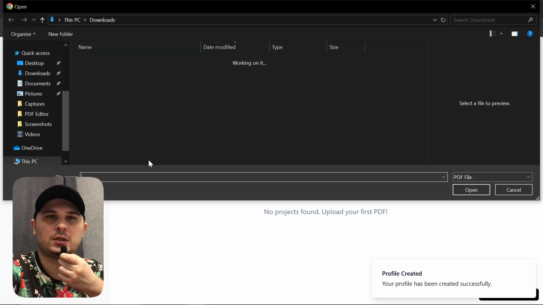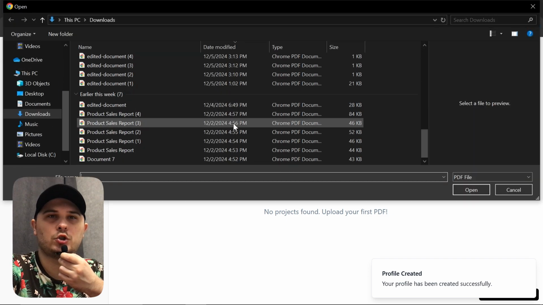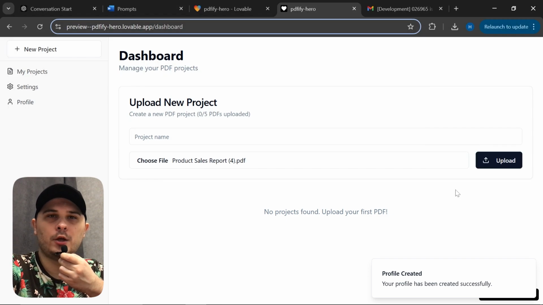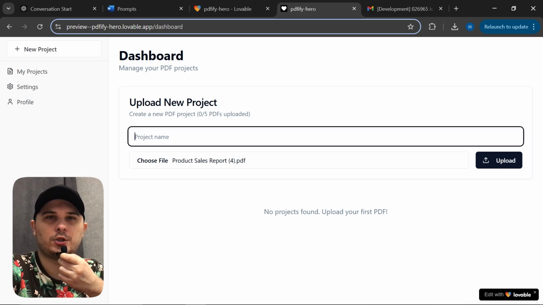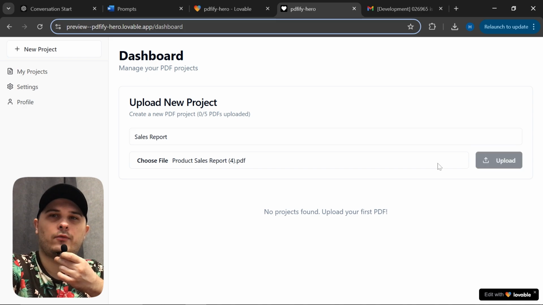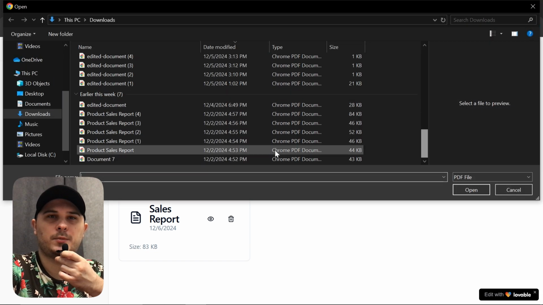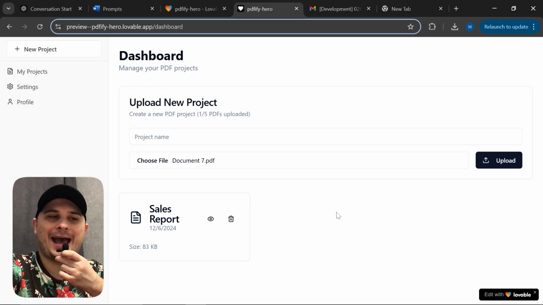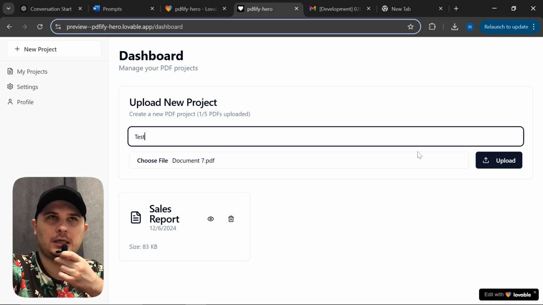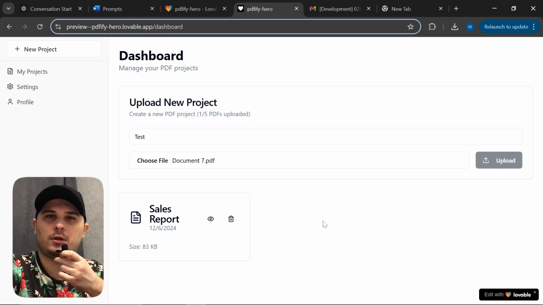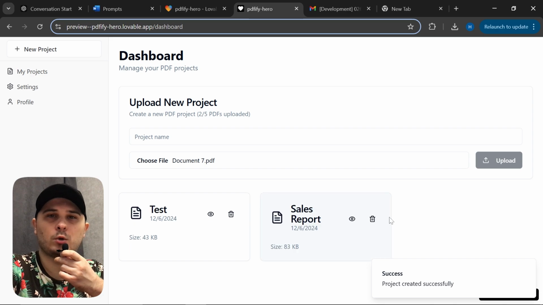Now you can choose the PDF files that you want to edit. You can also add multiple files, so just do not forget to add a name to the file, something like a sales report, whatever. The basic idea of this concept that you see on the screen right now is uploading a bunch of different PDF files, associating these PDF files with your user, and saving the data into a Supabase PostgreSQL database. So this was the idea.